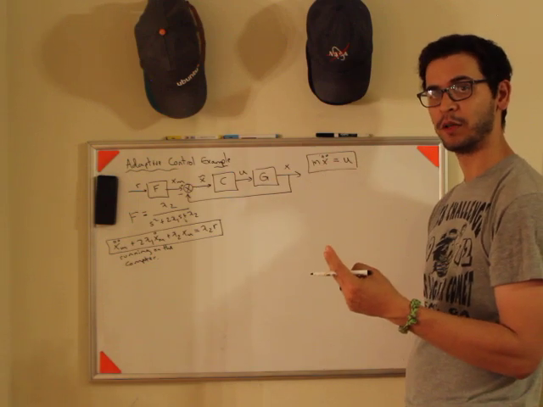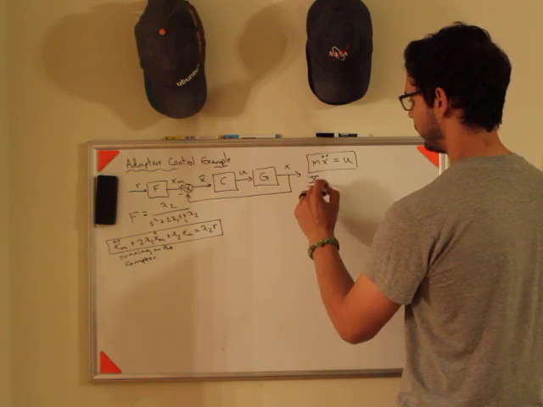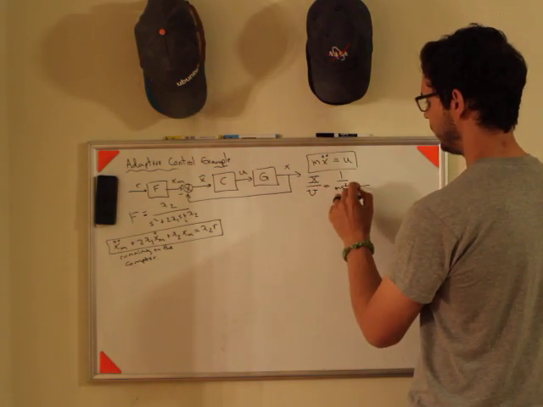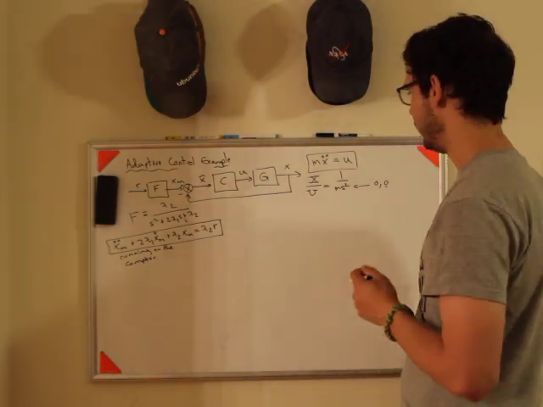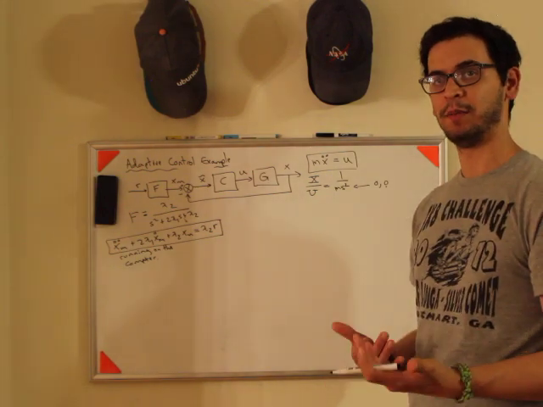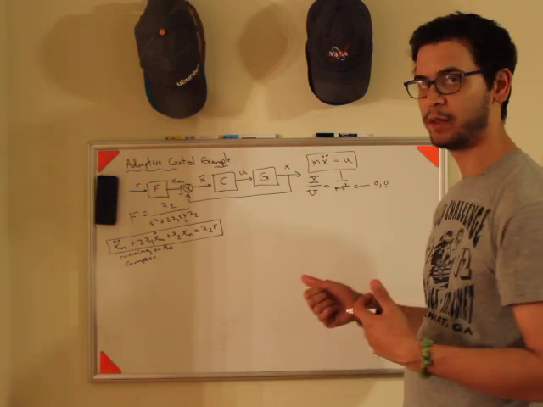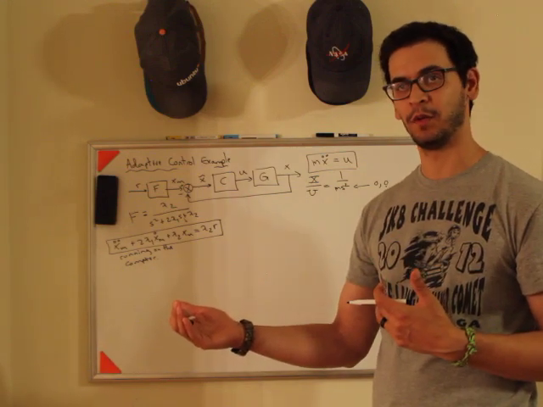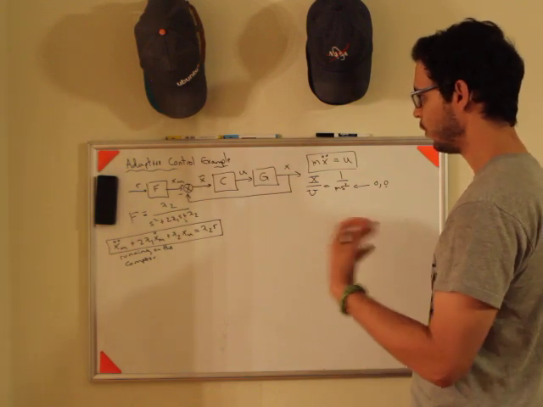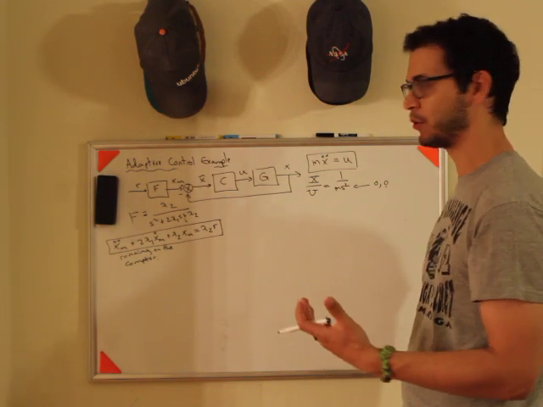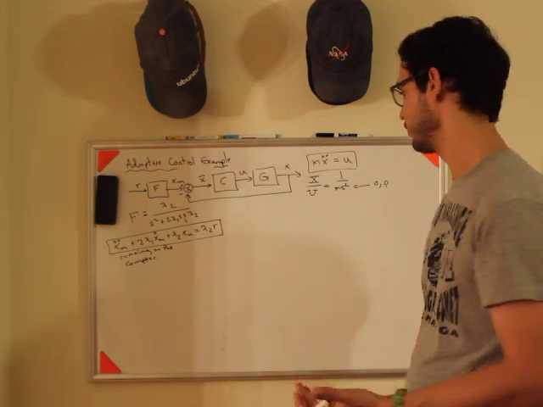It's got 2 poles at the origin, right? If I did big X over big U, I would get 1 over m s squared. So I've got 2 poles at the origin, which means I'm marginally stable, so I need a control system to stabilize the system. I don't need to worry about steady state error for a step change because I've got 2 poles at the origin. Actually, I don't even need to worry about steady state error for a ramp change because of 2 poles at the origin. What I do need is stable tracking dynamics, and since I don't need integral control, I can really just use PD control.